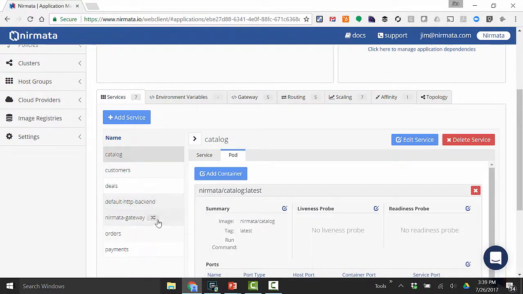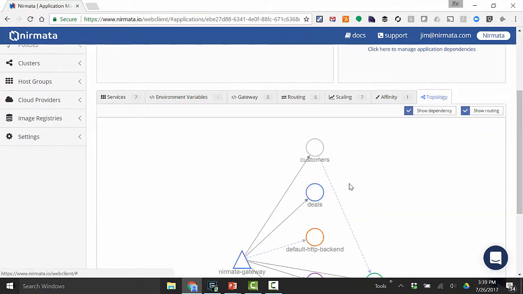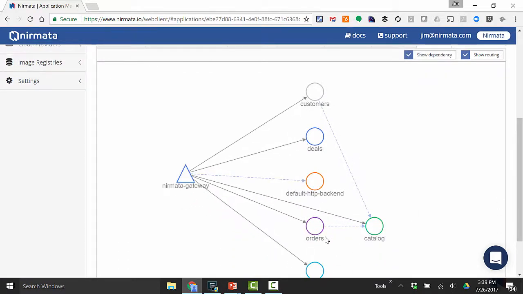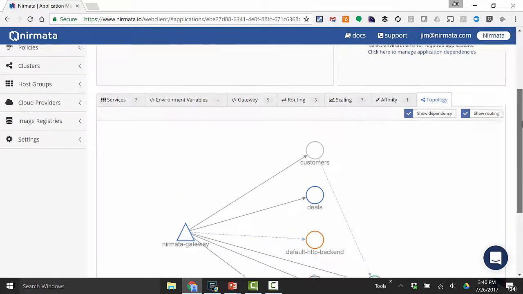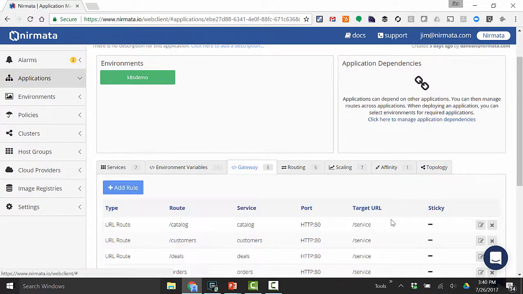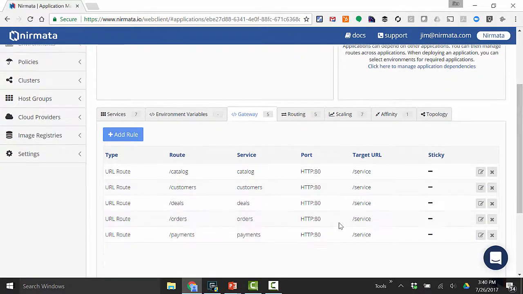So once I have my application modeled, what this looks like at this point is I have about, as mentioned, about 6 microservices behind a load balancer. And you can also see that I've defined dependencies across some of these services to make sure that I can control the initialization order for my application. So once the dependencies on the services are defined, I'm ready to now deploy and manage this application.